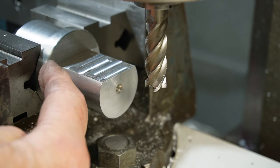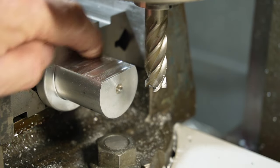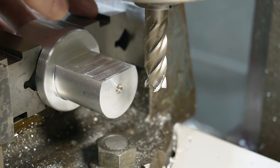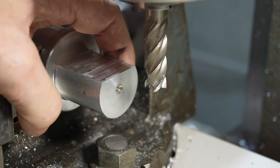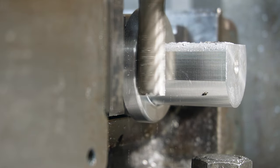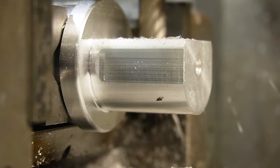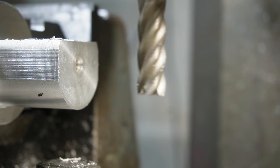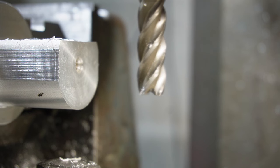I got a little bit close. I've got a very fine mark, but I'll just buff that out, because that's right up there. So now I need to take a bit off each side here. That's a bit annoying. Put a little gouge in that side.